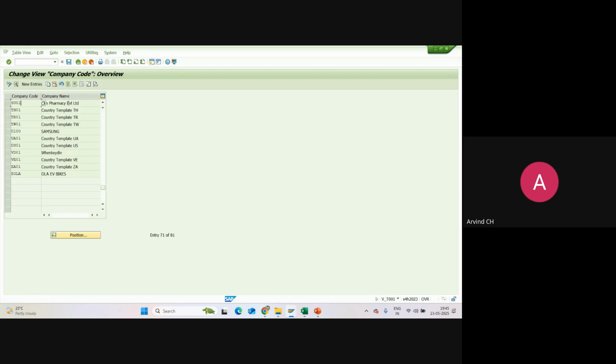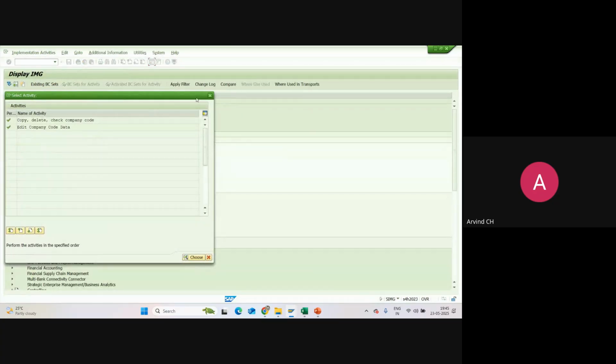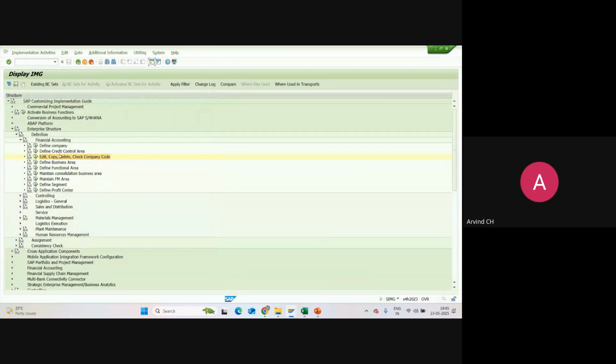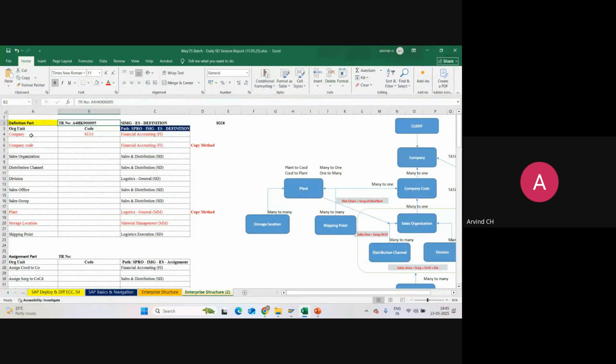So your company code has been edited. After definition, you edit, and the edit has been completed. Again save, go back. So both parts are over. Now these two, this portion and this portion.